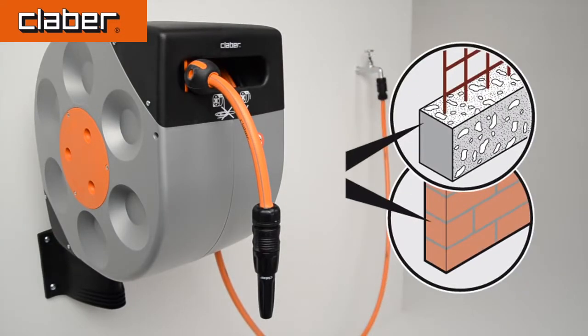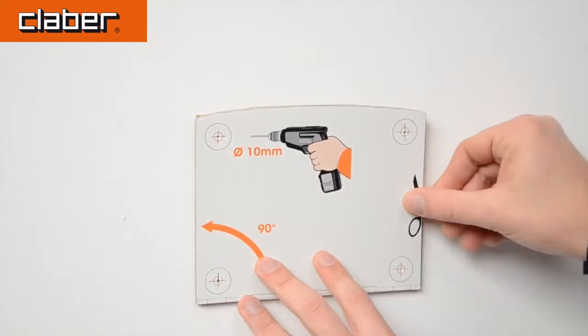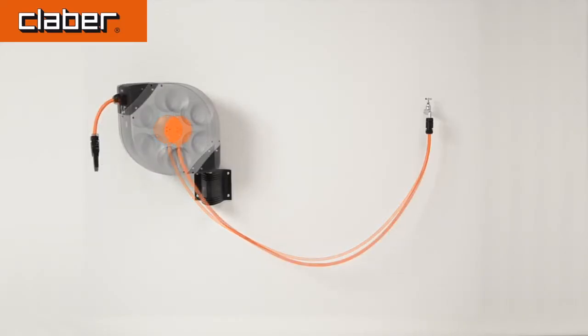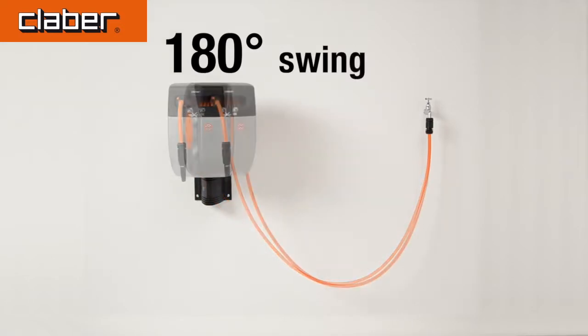The hose reel must be mounted to a brick or concrete wall using the screws and masonry plugs you'll find in the pack. Cut out the template printed on the box and secure it horizontally at the chosen installation point. When selecting the position, remember that the hose reel must be able to swing through 180 degrees unobstructed.